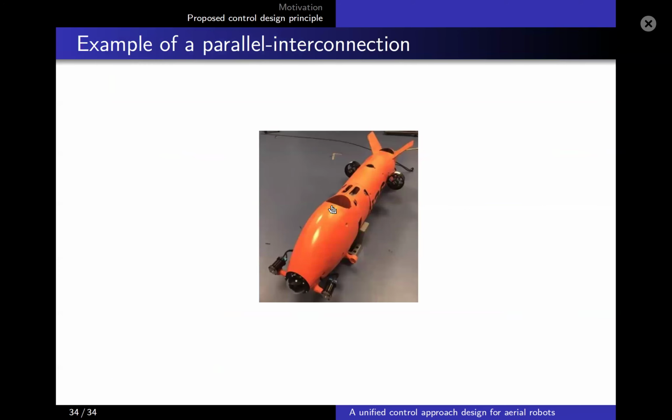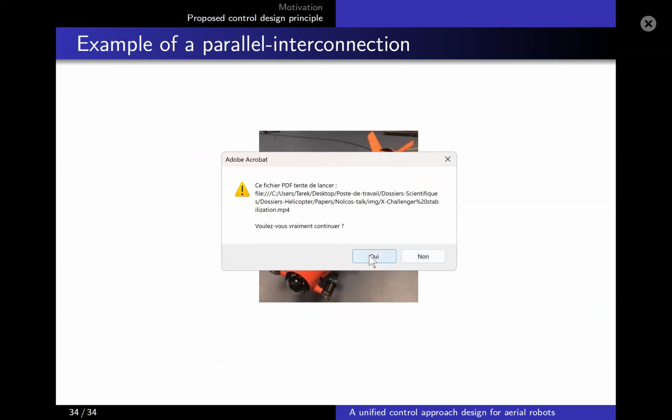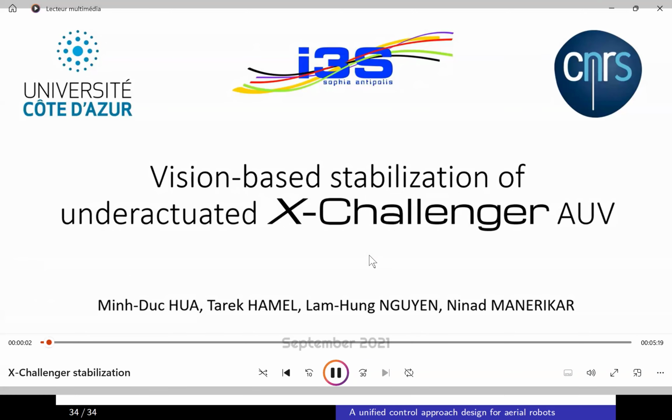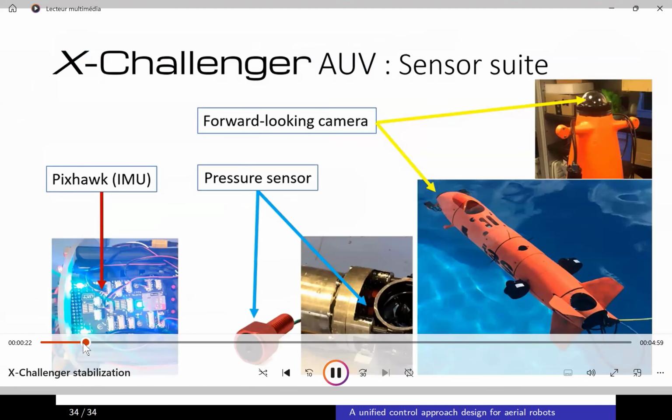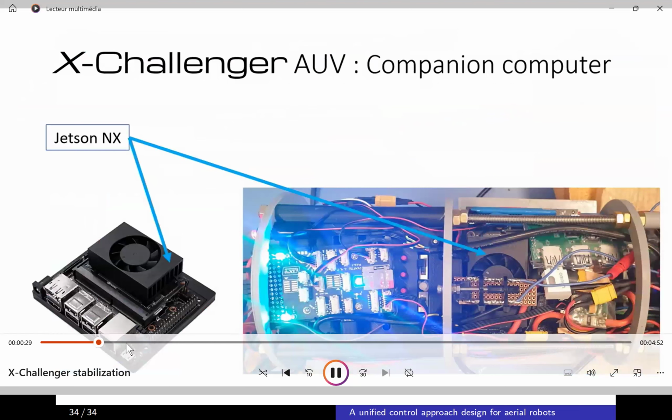This is what we did recently for a company. We have an under-actuated system. I will show you how it works. The system is under-actuated. They don't have any action on the yaw axis.